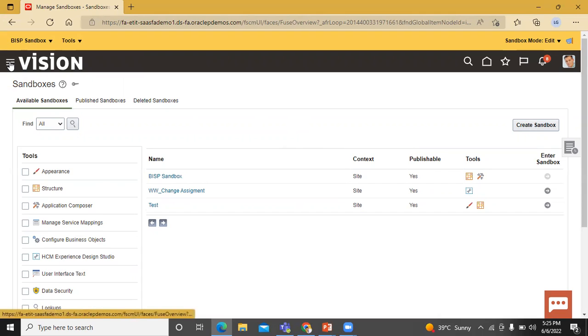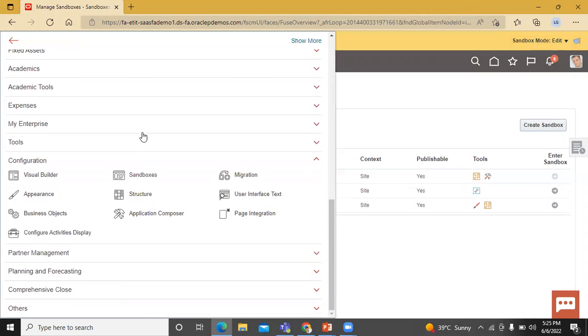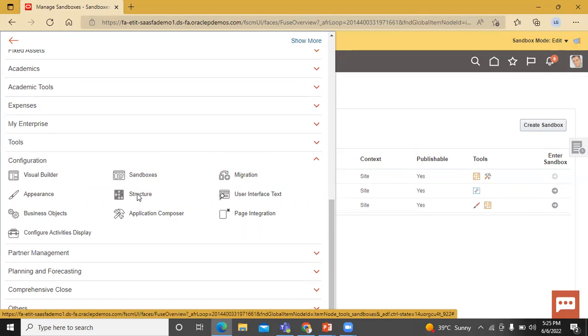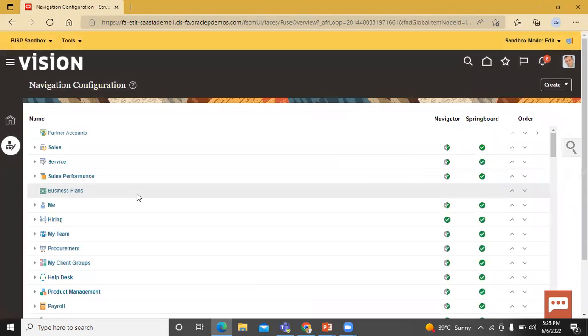Now click on this navigator. Scroll down in the configuration part. First click on this structure. So in the structure, we can navigate the configuration of this sales application.